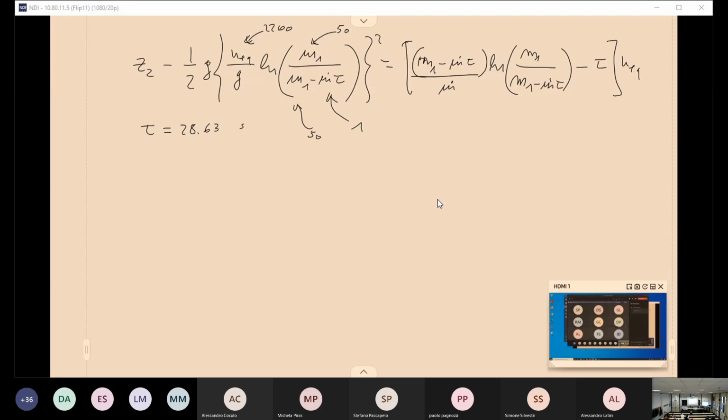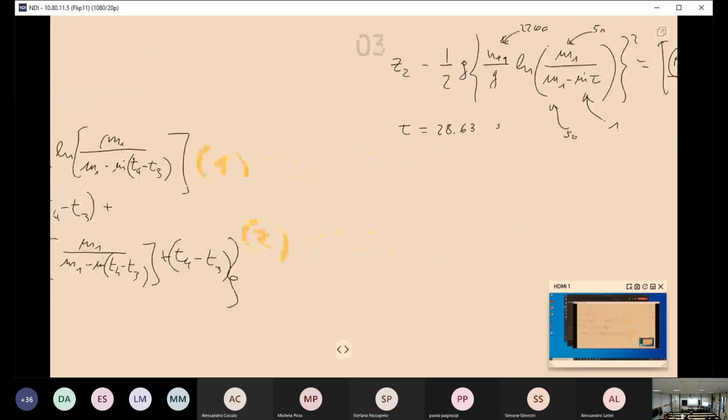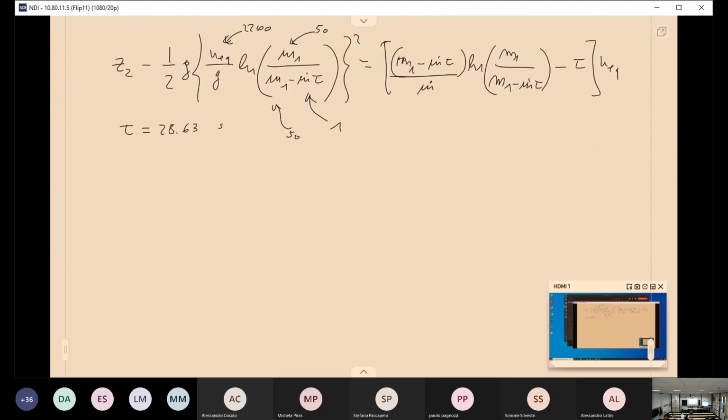And the other equation that we have is obtained by these two equations here. We have a relation that allows us to evaluate also the difference T3 minus T2 from here. So we can obtain V3 by putting here 0 and solving for tau, which is this T4 minus T3. We obtain our value of V3. We substitute here, and we obtain also the difference T3 minus T2, or T4 minus T2, which is equal to 109.6 seconds.